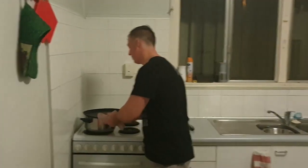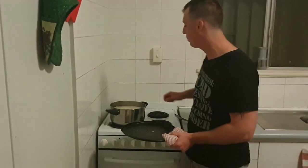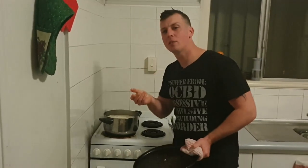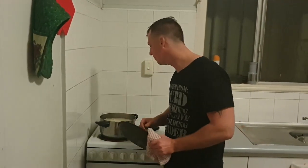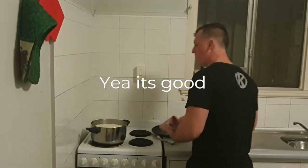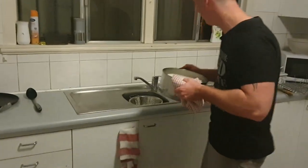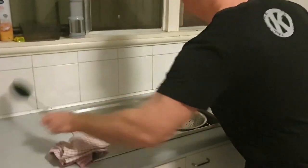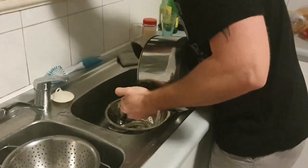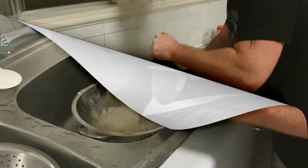Alright, sweet. So I've just waited about 15-20 minutes on low heat. I'm stirring around a little bit. It's pretty much ready to go. I've just tasted the rice. Yep, that's good. So what we're going to do, we're going to strain this bad boy. My rice is ready to go, I didn't measure it. So we're going to strain it. Strain. This could go wrong. So what we're doing, scoop it out.